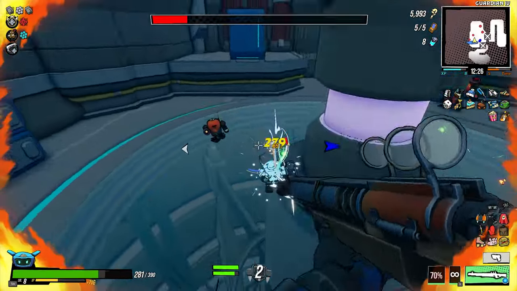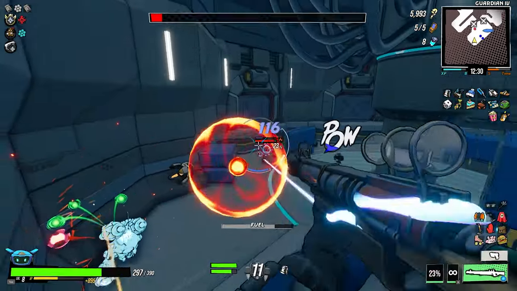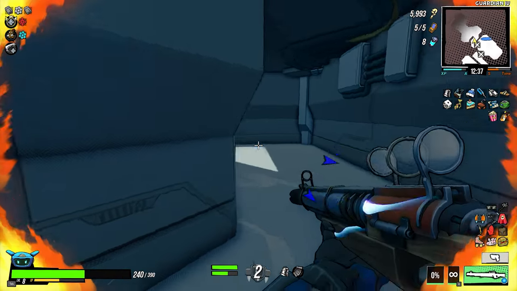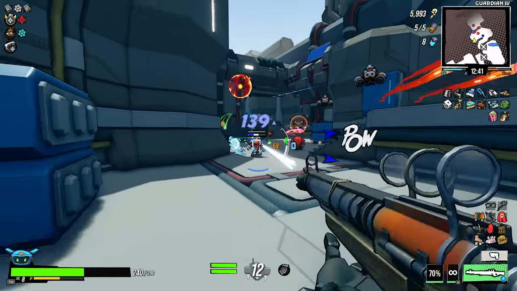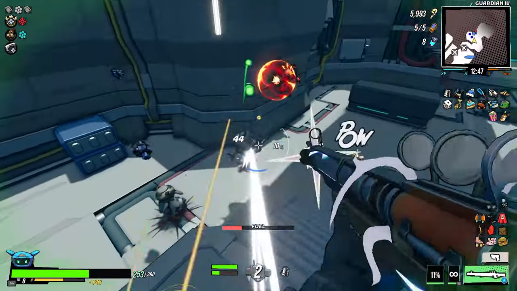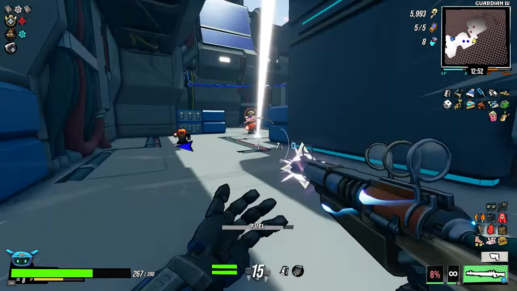Okay, I think we're doing okay-ish. No? Thank you, reload. You actually saved me. Well, we're doing okay-ish. Not great. Junk rifle damage. I like it. Not sure if going cold damage was the best choice.